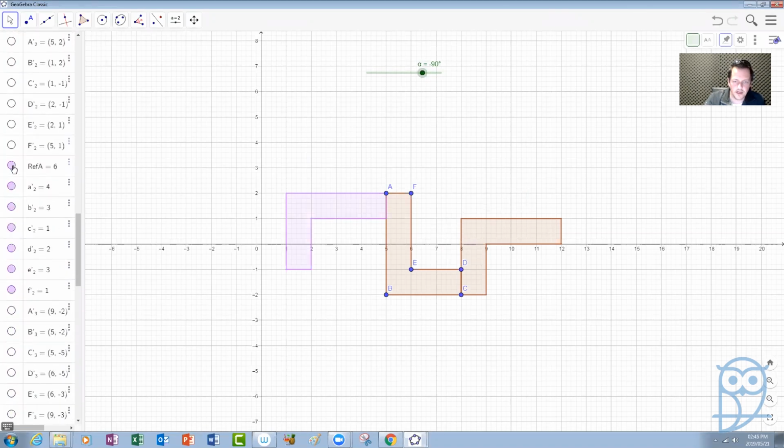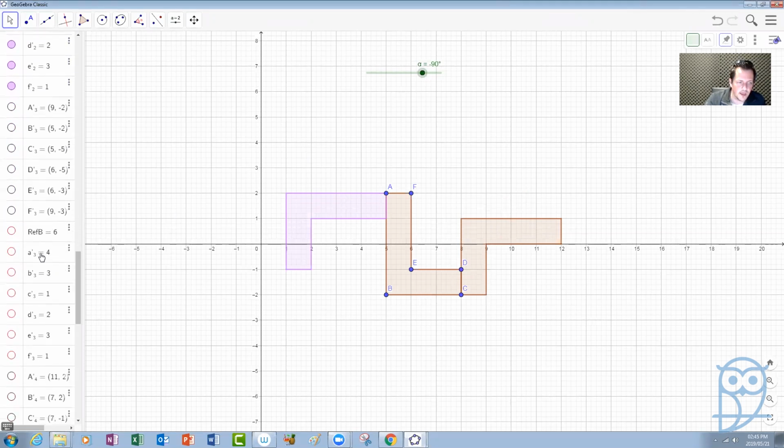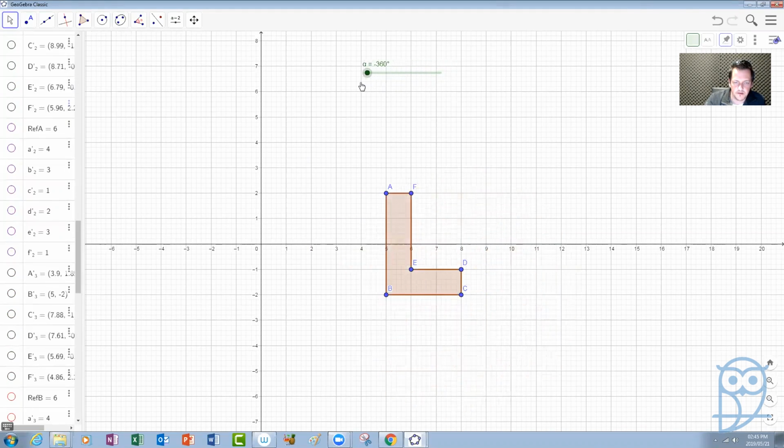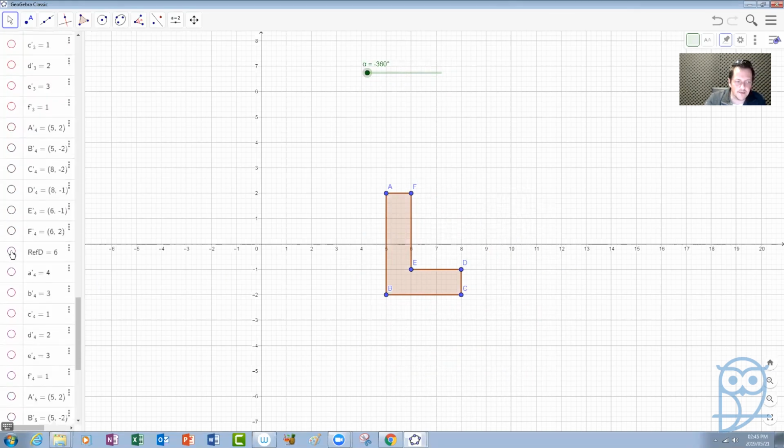Once again, I'll show you the other ones. So we had a look at A already. A is over there. So interestingly, from here to there would be a translation because it's the same shape in the same direction. And if we have a look at B, we can see B is over there. All right. So we can see that it's the same in that each point is going to be different.